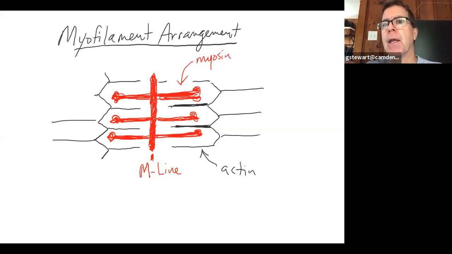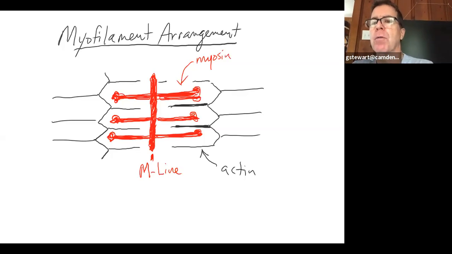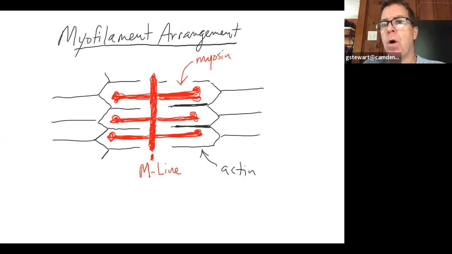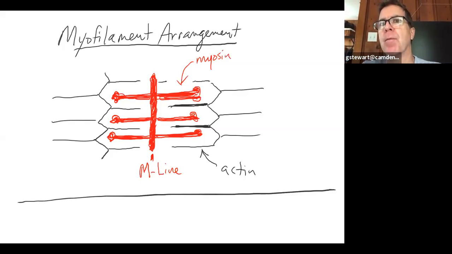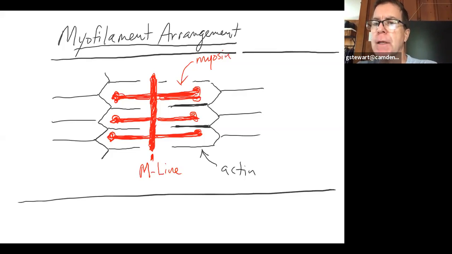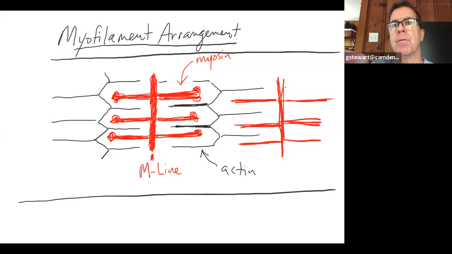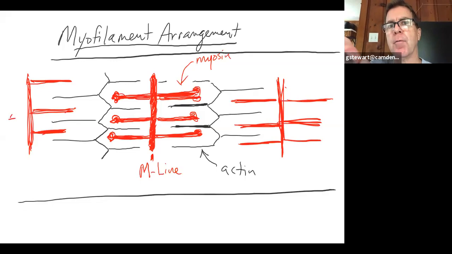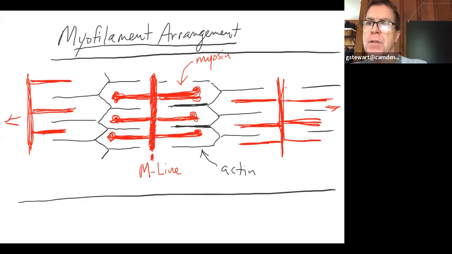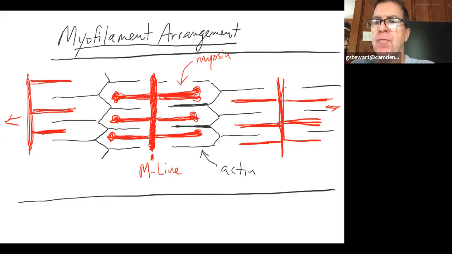And it keeps repeating hundreds of thousands of times all the way down an entire muscle. This is within one single muscle cell, muscle fiber. And then this arrangement just keeps repeating itself over and over again, like this. And it would go on this way as well. I'm quickly drawing these not as neat, just to show you that it repeats over and over, both in this direction and this direction. What I have drawn for you in the center of the page is one sarcomere, one contractile unit of myofilament.